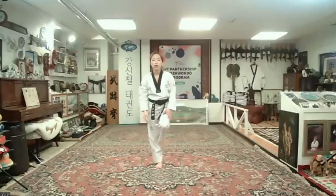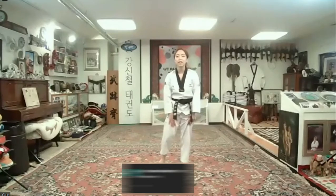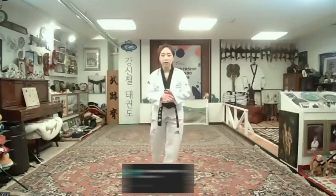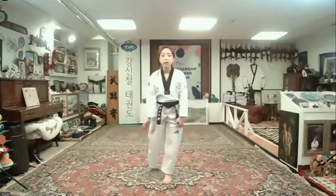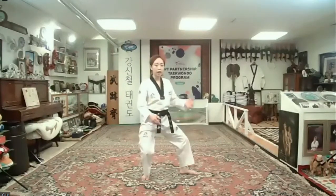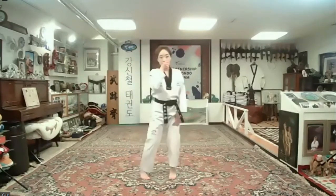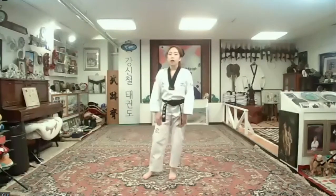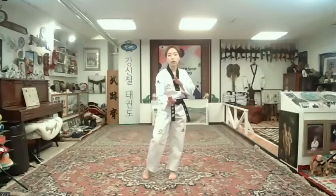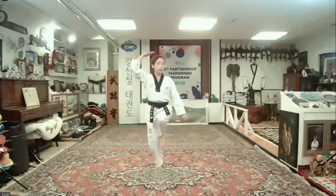For these motions, if you are a Poomsae athlete, Poomsae players or national players, then you need to practice moving at one time. But if you are just color belt, black belt trainees, then you don't need to do that. So naturally move your balance to here and quickly raise up the front foot. 1, 2. You can do this. But actually for the competition, you need to practice moving at one time because it gets more expression points. So from here, keep the same line.